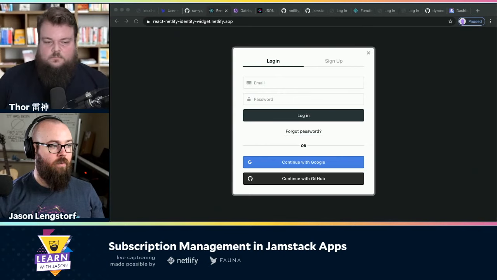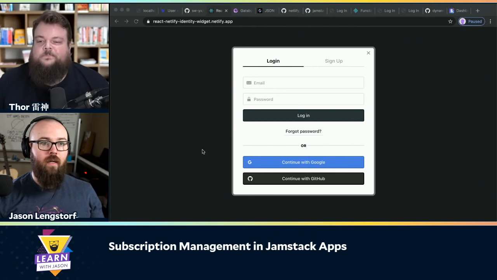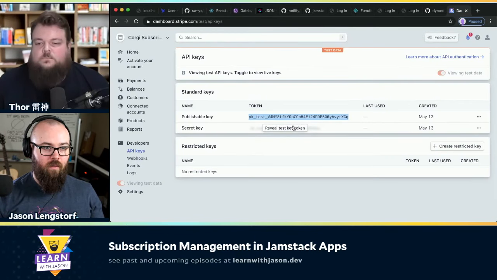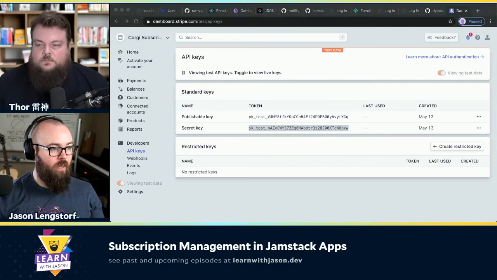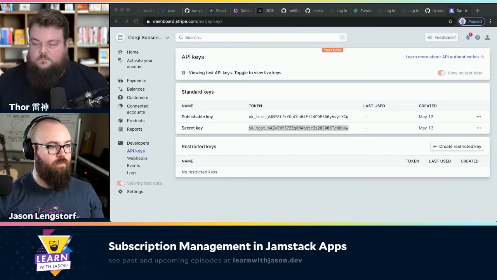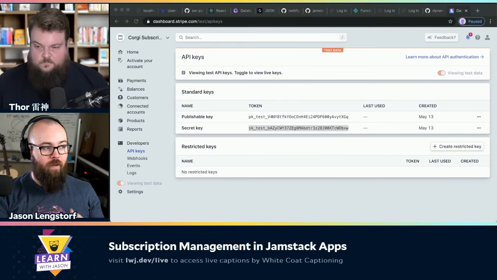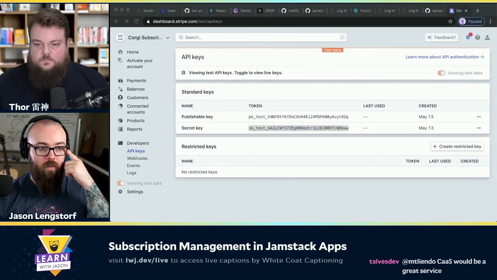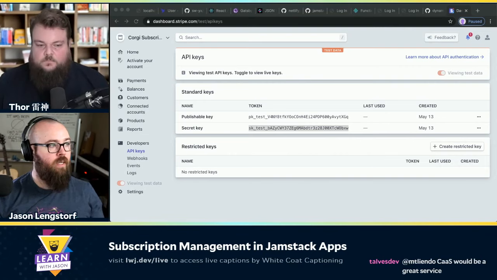And then I'm going to add a Stripe secret key, and I need to get that value. So let's go here, grab it, drop it in, saving. Okay, so now in my set of environment variables, I have my Fauna server key, and I have my Stripe publishable and secret keys. These are test keys. You can't do anything with them other than test transactions. But this will give us what we need to get going.